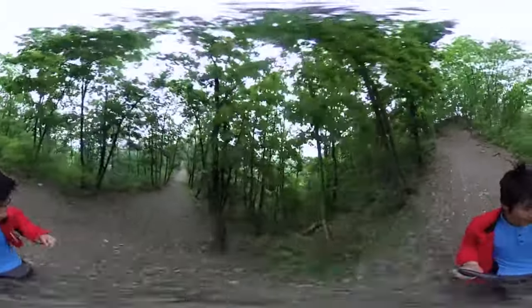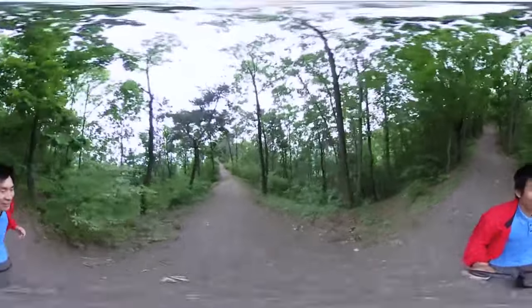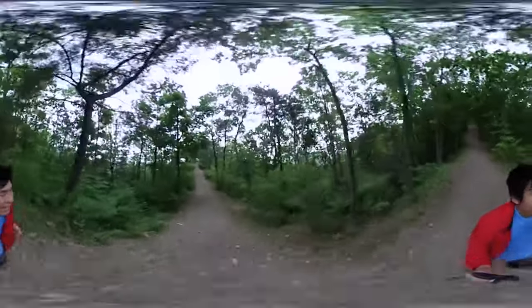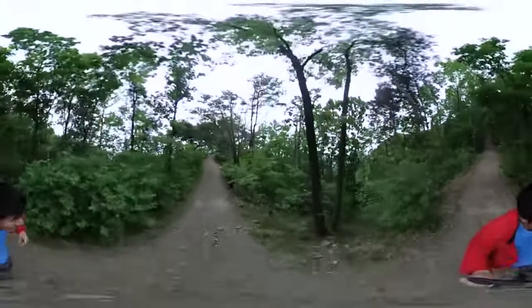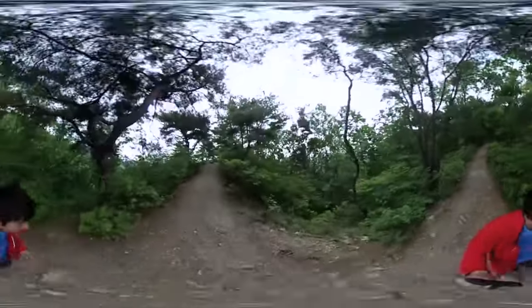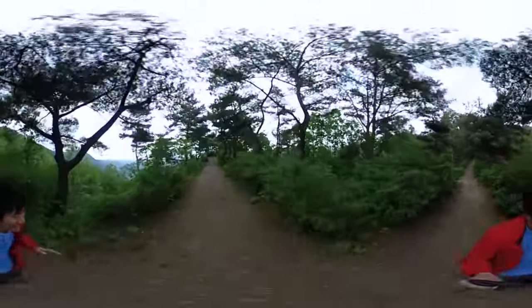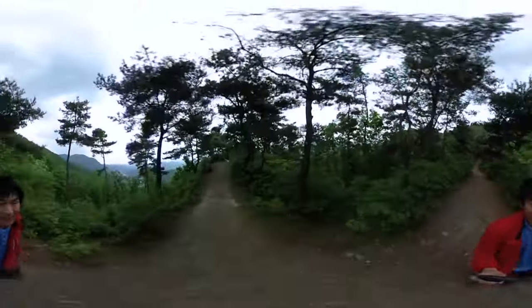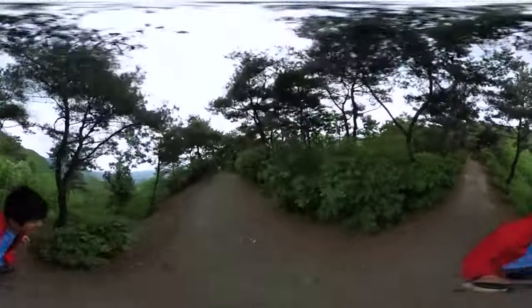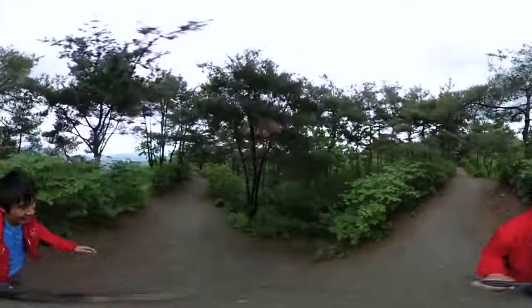Usually when you're walking or running down the mountain you can just zigzag like this. I'm not trying to teach you so you can actually try it yourself, but if you do find yourself running down a mountain and you can't stop — I can't even speak right now — try to lengthen your steps by going diagonally. Of course you just have to be careful even when you do that, because you can still run off the cliff or something.